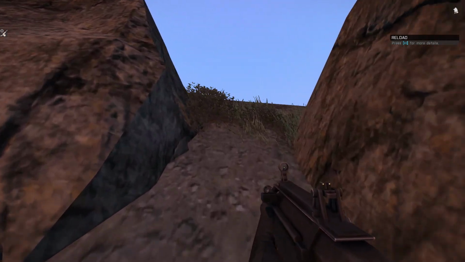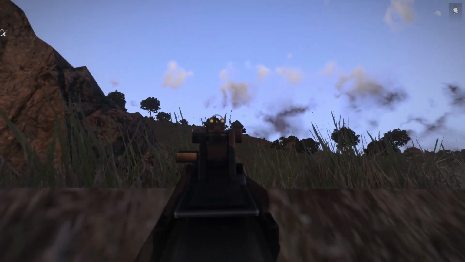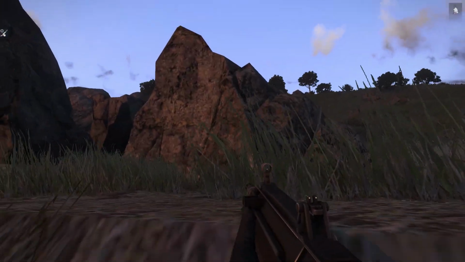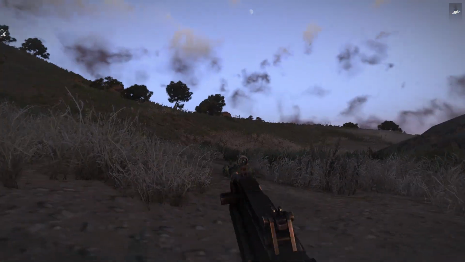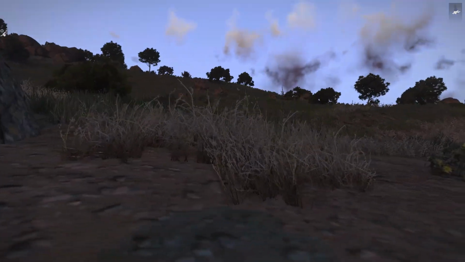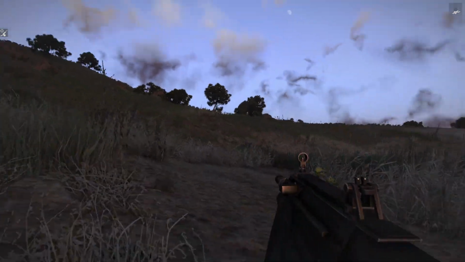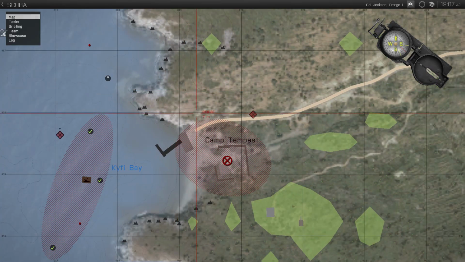We are exhausted at this point, though, from swimming infinitely because of the wonderful new Arma 3 stamina system, which I have a very large love-hate relationship with. Let's go prone here. Just lay down for a second. Take a look at our map quickly, kind of get an idea where we are. We should be roughly in this area here.